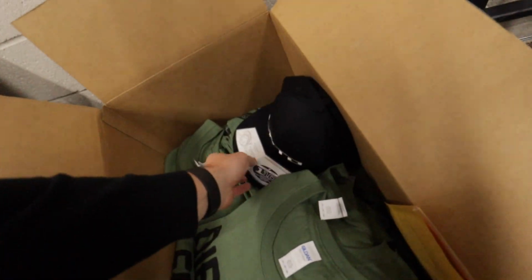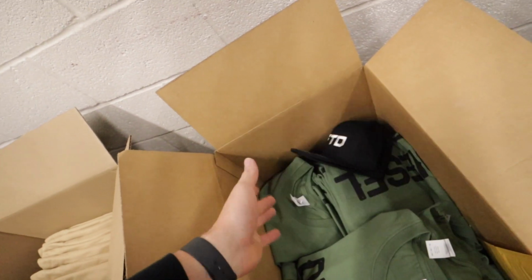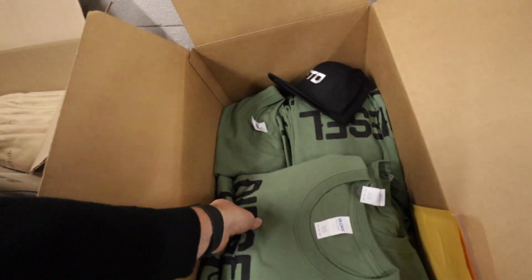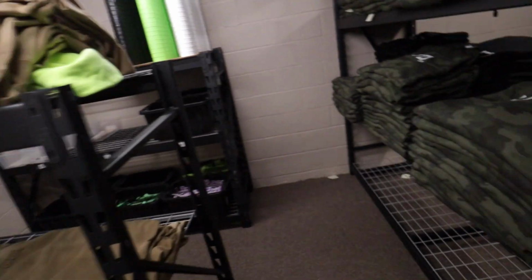We got more hats coming. We got one round of hats coming, and then the other one should come soon after. The embroidery place is just so backed up. And we got our diesel fuel only shirts. We're still working on getting everything on the shelves.